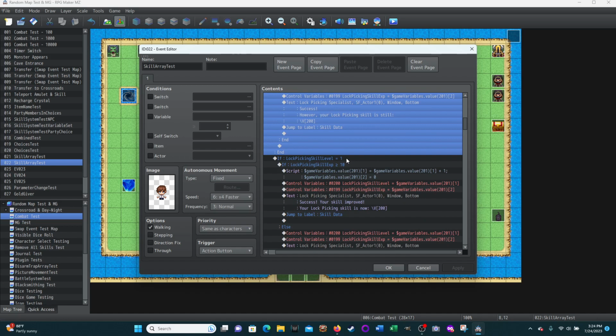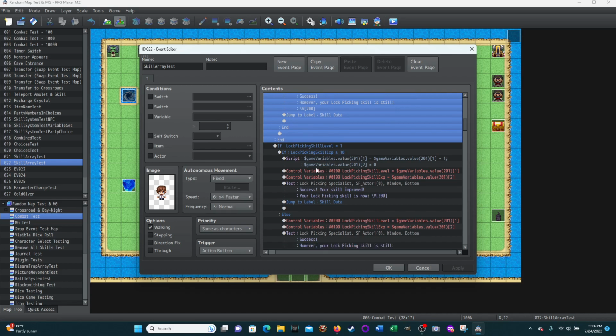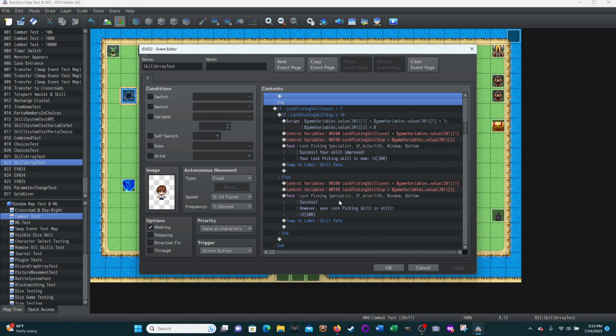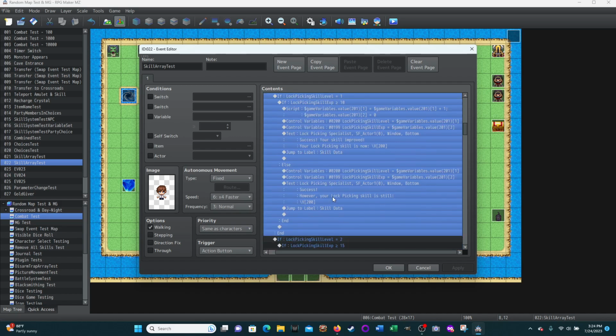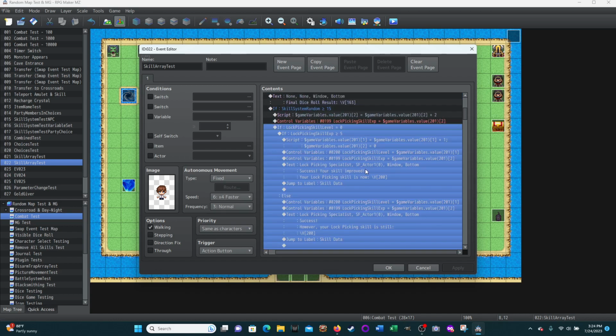So now it checked if you're 0 and greater than or equal to 5, or else less than 5. But what if your skill is 1, right? Then it's going to check, do you have 10 or more experience? If so, improve the skill. Else, if it's less than 10, you still succeeded, but you're not going to improve your skill. So essentially, this is a copy and paste of this.